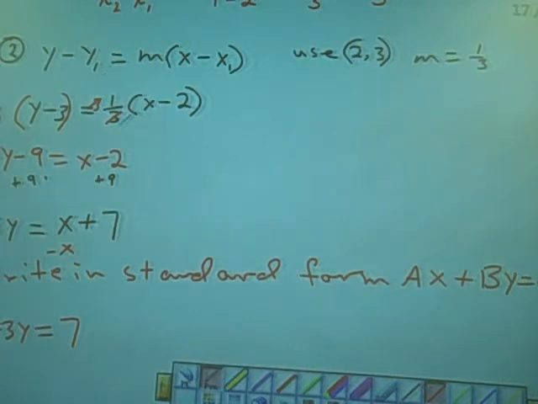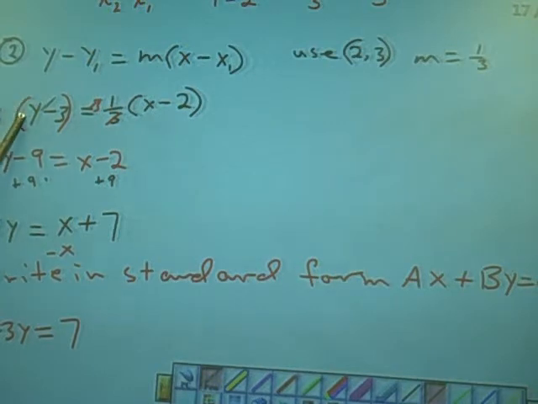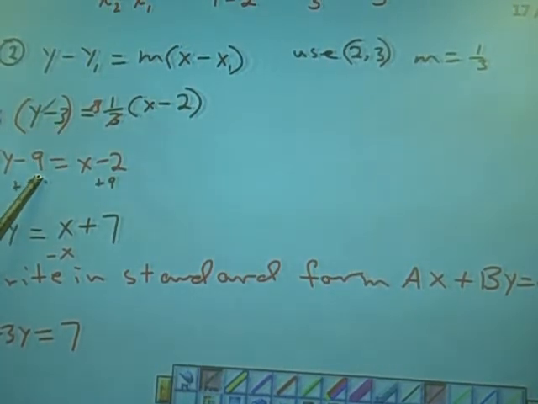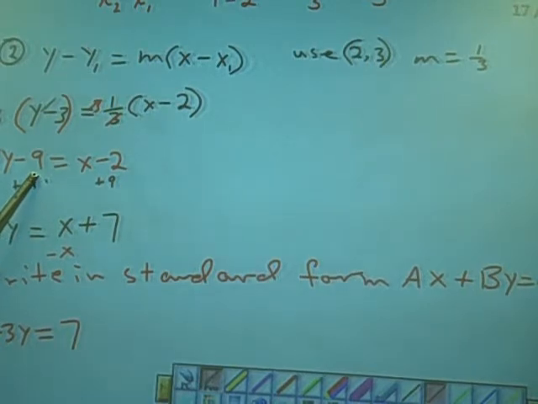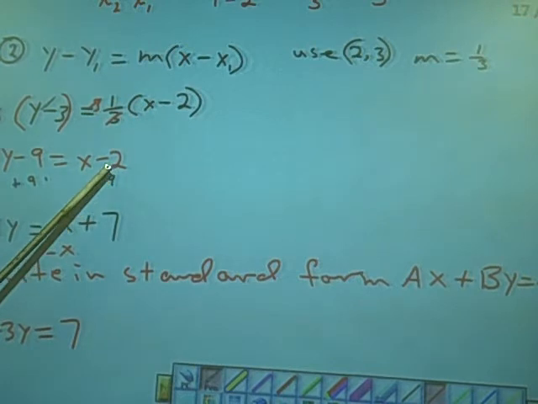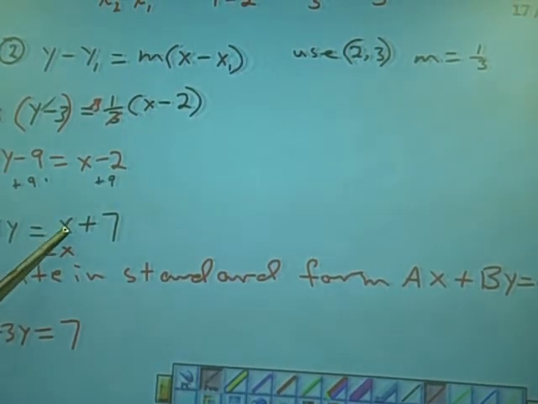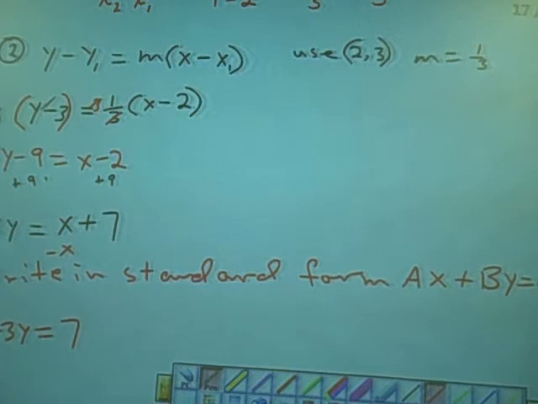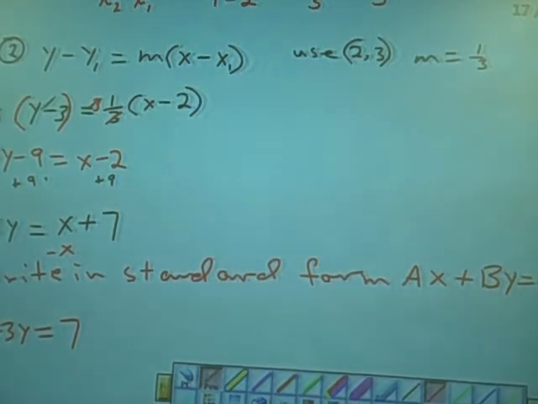Alright, and then I multiplied through the denominator out to both sides, makes it a little bit easier, and then distributed the 3, but only thing is when you do that, you got to make sure that you put the parentheses there because you got to distribute that 3 into both terms. So that makes it 3y minus 9. And then I went ahead and put it in standard form, so I had to combine like terms. The constant's got to be on the right side, and the x and the y have to be on the left.